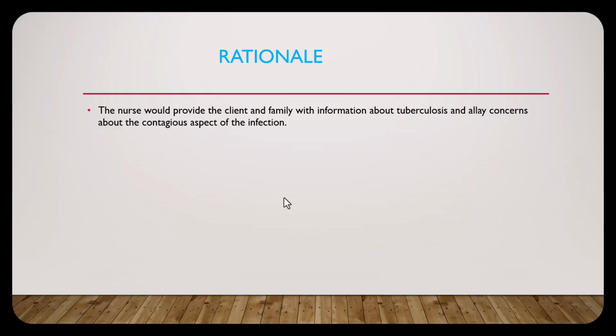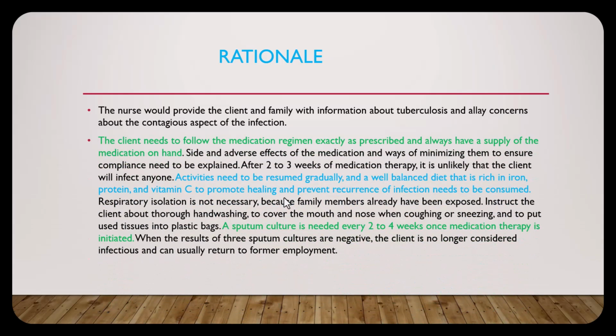The nurse will provide the client and family with information about tuberculosis and allay concerns about the contagious aspect of the infection. The client needs to follow the medication regimen exactly as prescribed and always have a supply of the medication on hand. Side and adverse effects of the medication and ways of minimizing them to ensure compliance need to be explained. After 2 to 3 weeks of medication therapy, it is unlikely that the client will infect anyone.